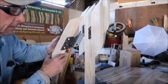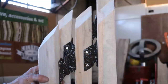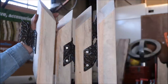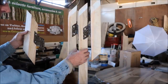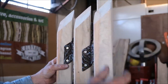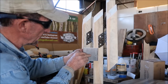So you can see these brackets, we really have ups and downs and lefts and rights. And I'm kind of envisioning some where we play with these, going different directions, top and bottom. But we're also going to want to set it up so that we can bring some straight off instead of on the diagonal. But for the ones coming straight off, we'll set up some plates. Well, plates like this. It's a whole nother bracket we'll set up.